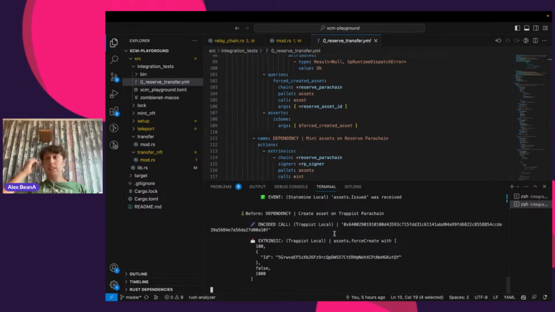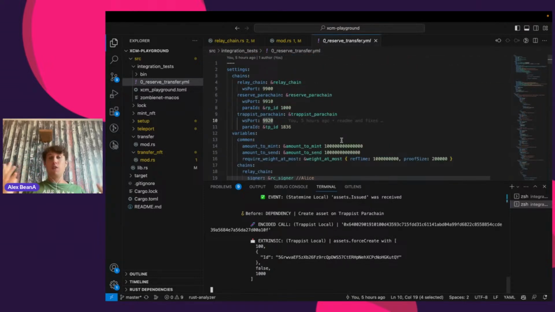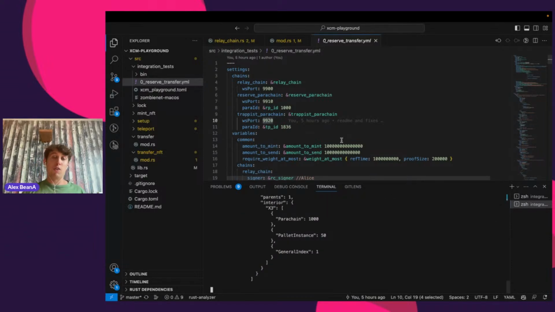But as you can see how powerful this tool is, because now we have the YAML, and now we know that in our scenario with our Trappist parachain, it works with the reserve parachain and it works with the relay chain. But let's say now the reserve parachain does a runtime upgrade. If we wanna be sure that our instructions to do this reserve transfer work, we have to take the binary from the reserve parachain, put it here, and simply run Zombienet and run this parachain integration test.